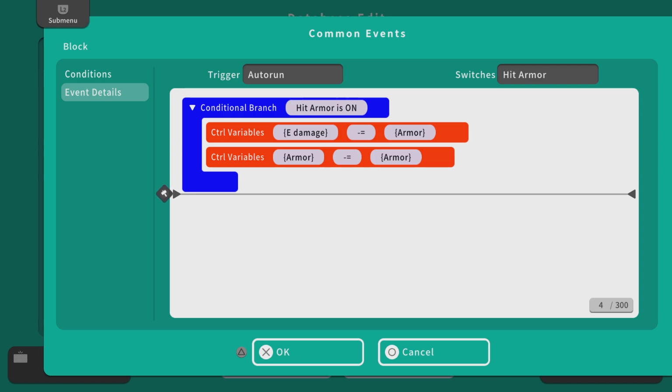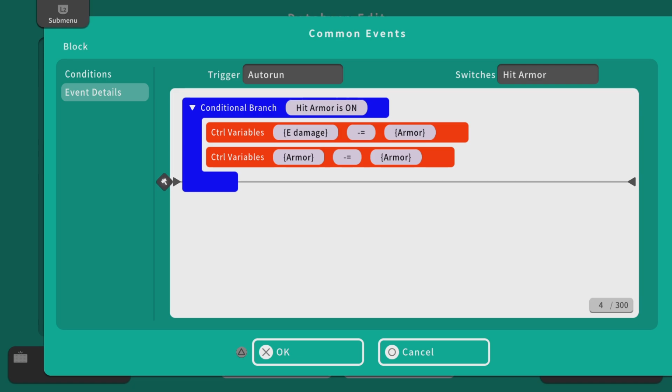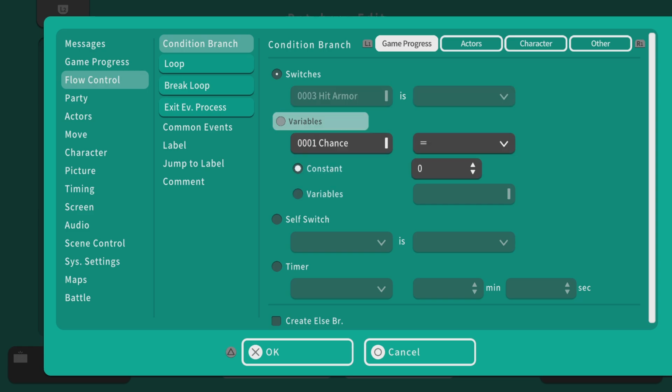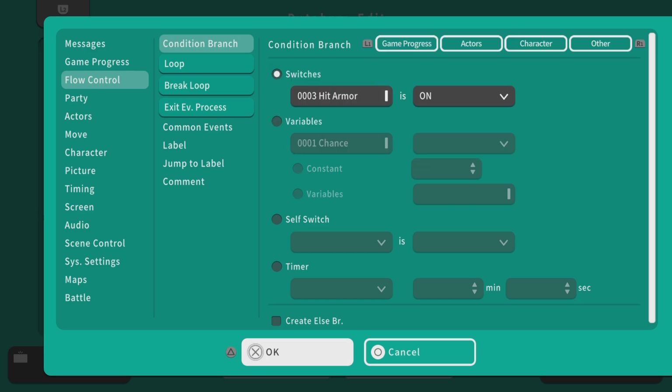Then we got to do, I don't think the condition is right. Condition. Nah, just leave it on after that.